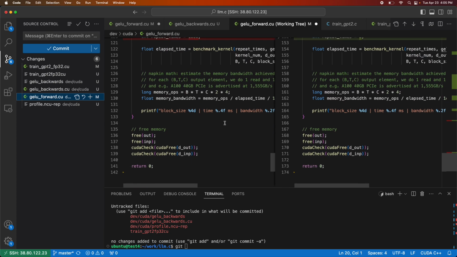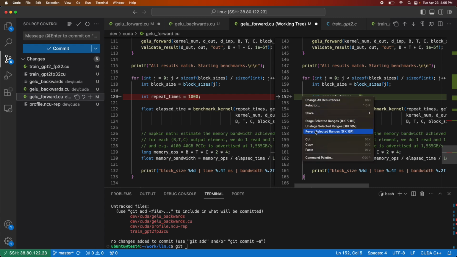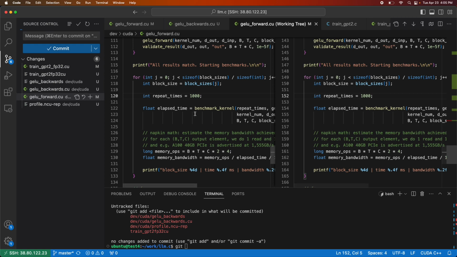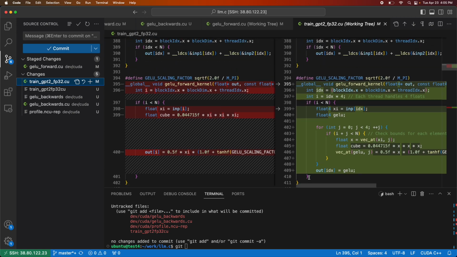I think. Oh, let me revert this. And then, okay, add the forward one. Can I take a look at the vec add function?